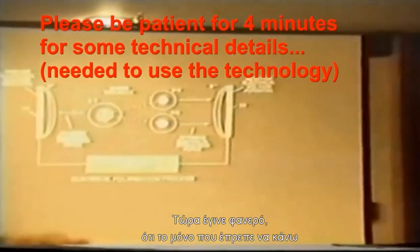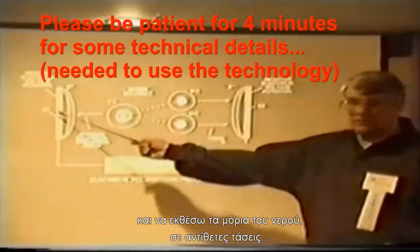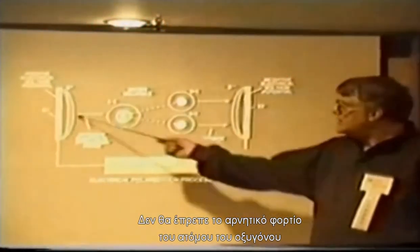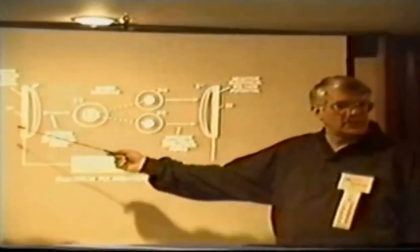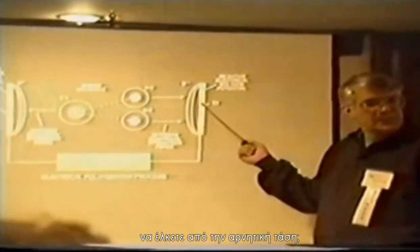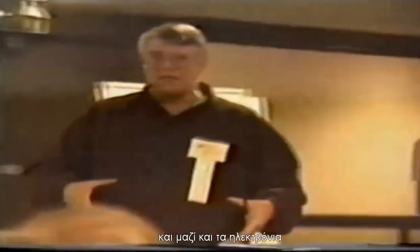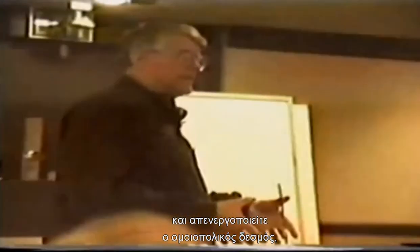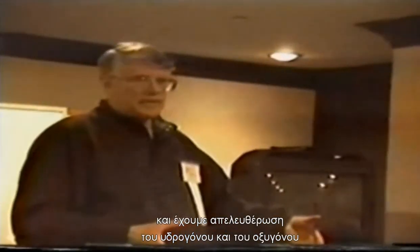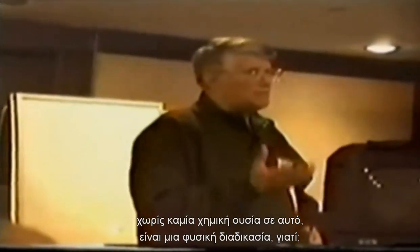I've been quite clear that all I had to do is restrict the amps and expose the water molecules to opposite voltage zones. Would not the negatively charged oxygen atom be attracted to the positive voltage zone? Under the law of physics, opposite charges attract. Would not the positively charged hydrogen atom be attracted to the negative voltage zone? And therefore, you're overcoming the electrical attraction force of the water molecule. You're now causing the water molecule to expand, changing the time-share rate of the electron, and switching off the covalent bond of the water molecule. And now you're releasing the hydrogen and oxygen atoms from ordinary natural water, without any processing, without adding any chemicals. It's a physical process.